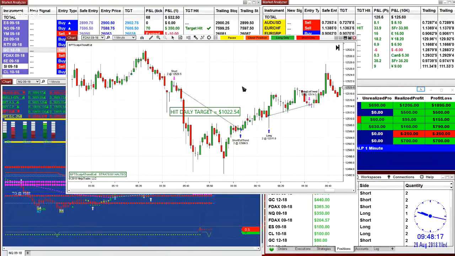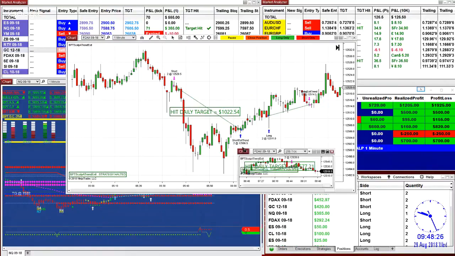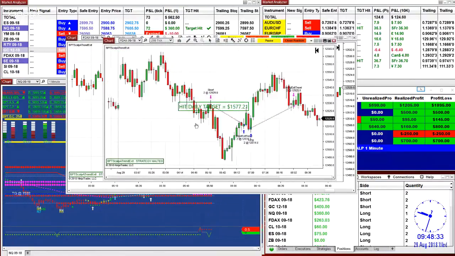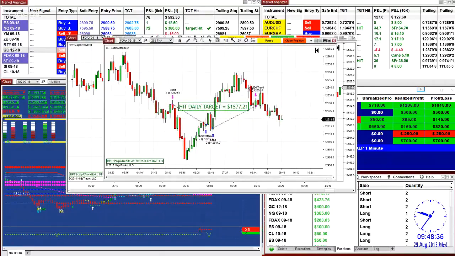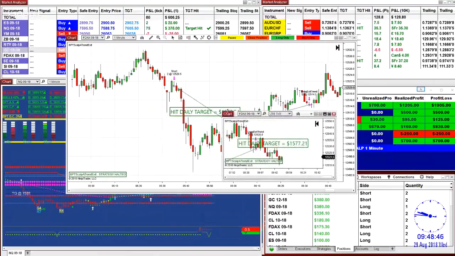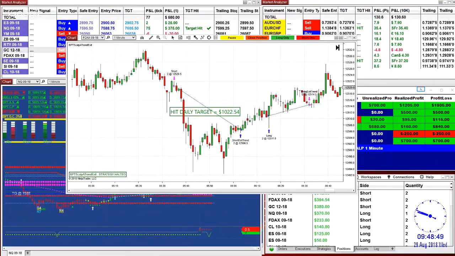You're not going to get it every day, but for some reason it is very stable on 1 minute. However, we have some different DAX on a different time frame where sometimes they make 3 times more or 4 times more. This is a 288 ticks that made almost the same. Sometimes the 1 minute makes more money than the 288 ticks, and sometimes the 288 ticks makes more money than the 1 minute. It is irrelevant as long as the auto trade is stable and consistent. It doesn't matter if today you make more or less from a different time frame. But this is what I like. I like the 1 minute on the DAX.